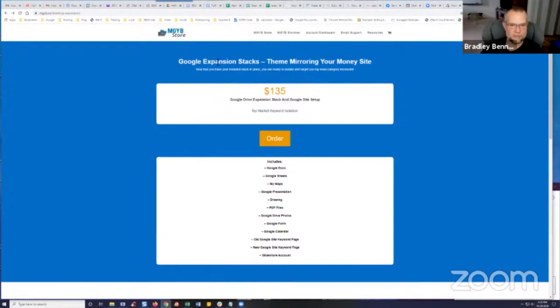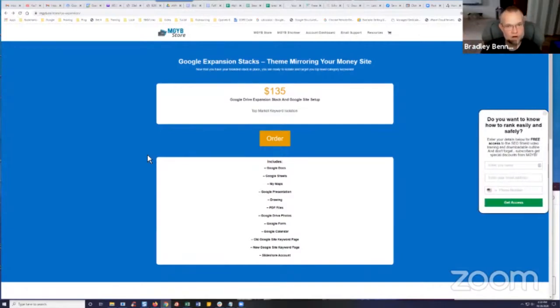Even for multi-location businesses, I use the Google expansion stack because I set up the SEO power shield for the brand initially, and then I order an RYS expansion stack for each location underneath that brand. Essentially I'll have a new page on the G site as well as a new folder inside the original drive stack folder that will be optimized for that specific location. So you can put the NAP details in there, but it's all under the same G site.